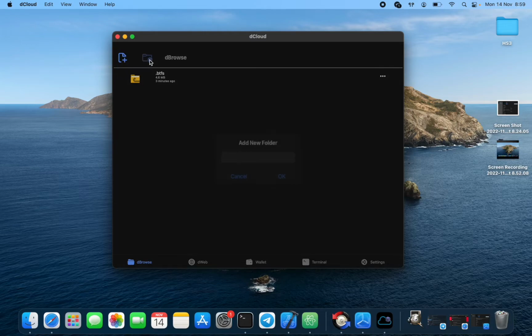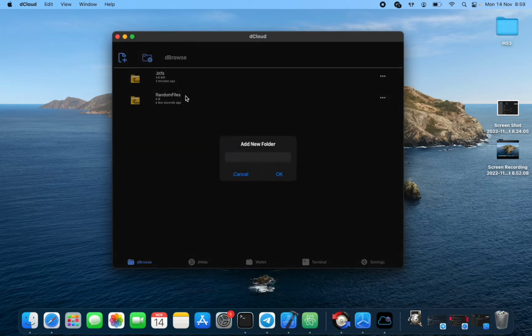Then you can start adding files and folders. You can organize whatever you like. Let's say random files, let's put like 10 files.